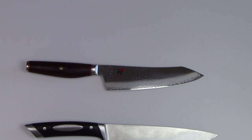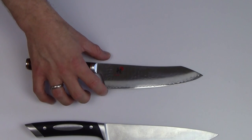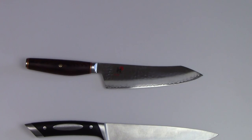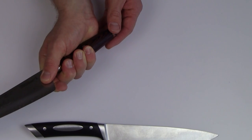And I think at that price range, it's pretty justifiable to make that decision that way. So I went for one that had the slightly curved edge here to protect my fingers and to keep my grip. So this is the way I hold it now, just in the same position.